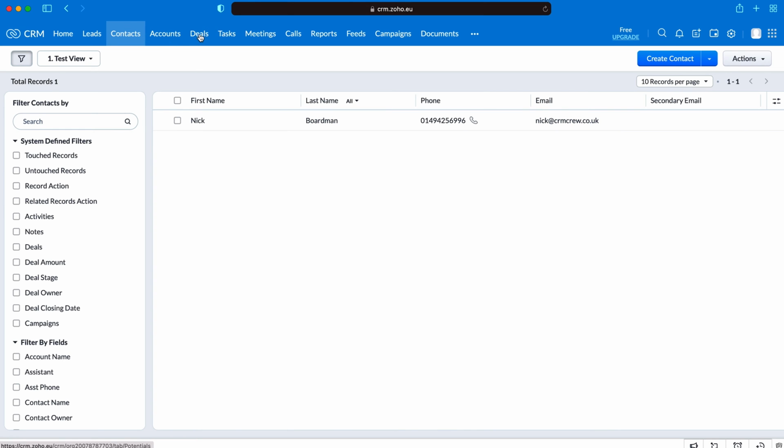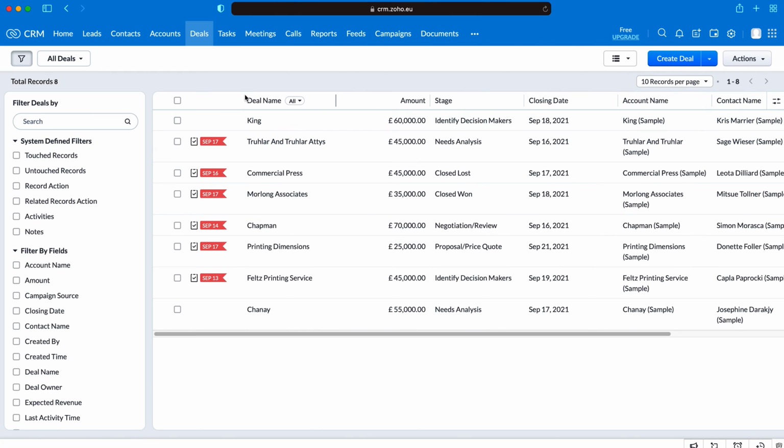I'm just going to head over to deals now. So deals is the place to be, of course, for our sales. This is where we are going to manage all of our sales. We're going to be using our sales pipeline, where we can track each stage of the sales process all the way to the end, where we eventually, and fingers crossed, hopefully close the sale as won. And unfortunately, as the case may be, sometimes we can also sadly close the deal as lost as well.